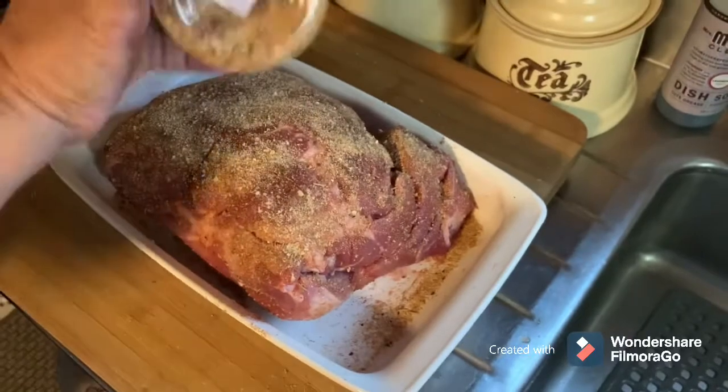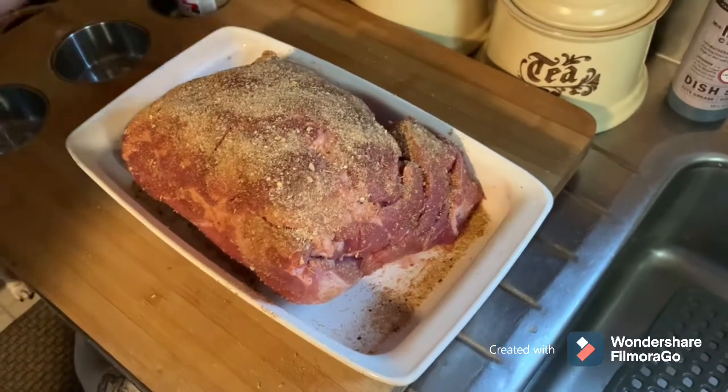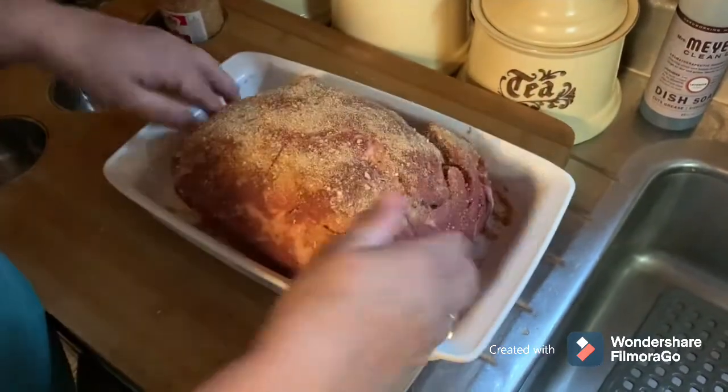Okay. All right, so you're gonna leave that set for a couple of hours here in the fridge. Let that kind of absorb in. Then it's off to the smoker. When she's loading that up, I'll bring it back and show you that.